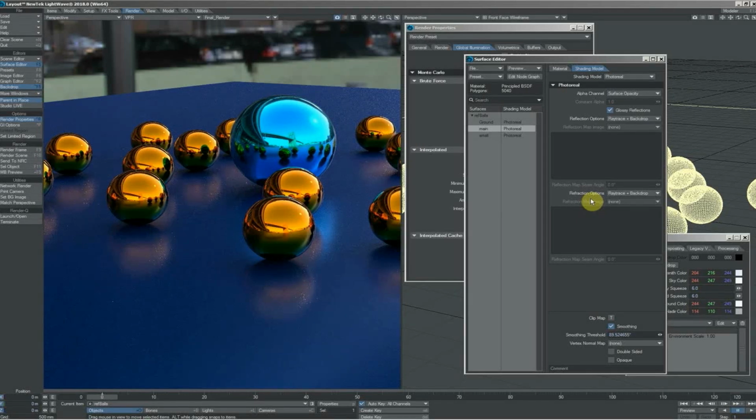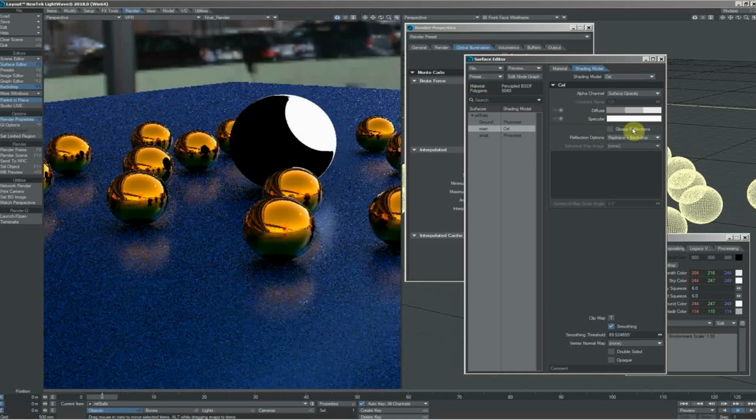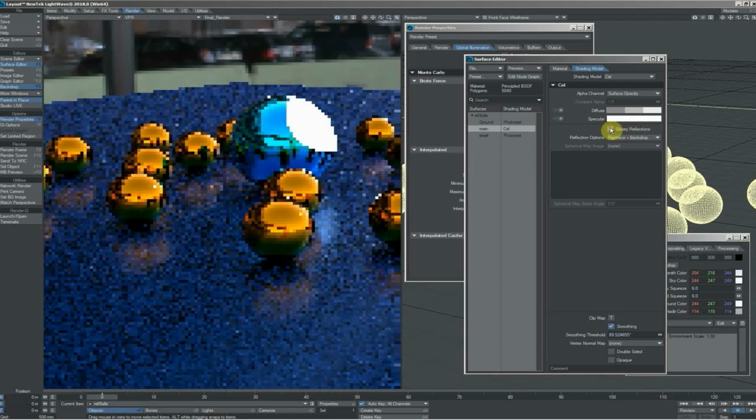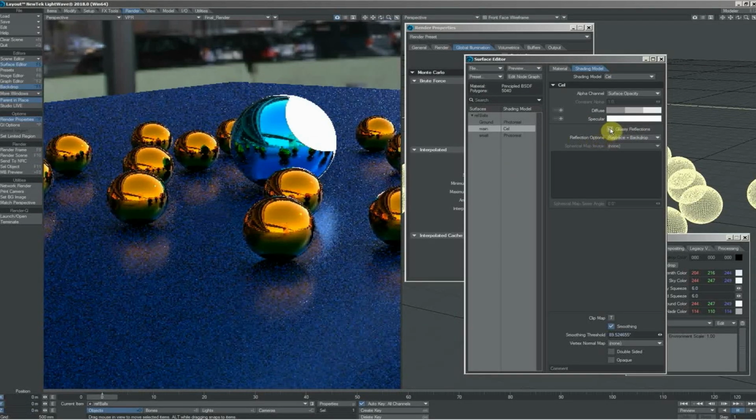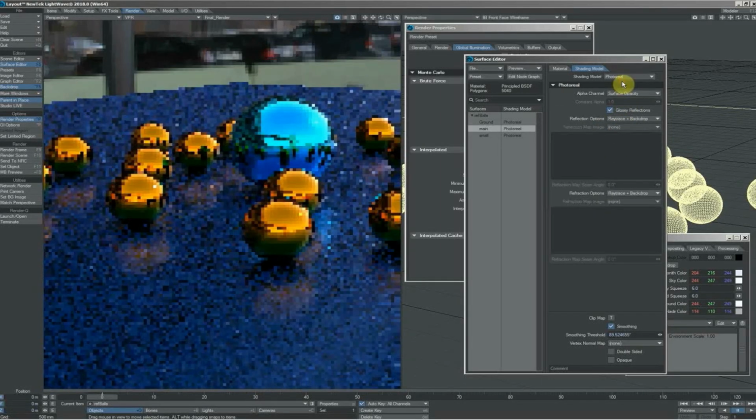First of all, let me just point out these are not the only things that appear on the Shading Models tab. What we have, of course, are the different shading models that are available to us. The default, of course, is Photoreal, but this is where we also switch to the Shadow Catch or Cell Shade options. Notice, if I just jump over to Cell Shade for this particular surface, we'll see that we've still got reflection options here as well. So what I'm about to go through, even though we're going to look at it in the Photoreal shading model, does actually apply elsewhere with other shading models as well.